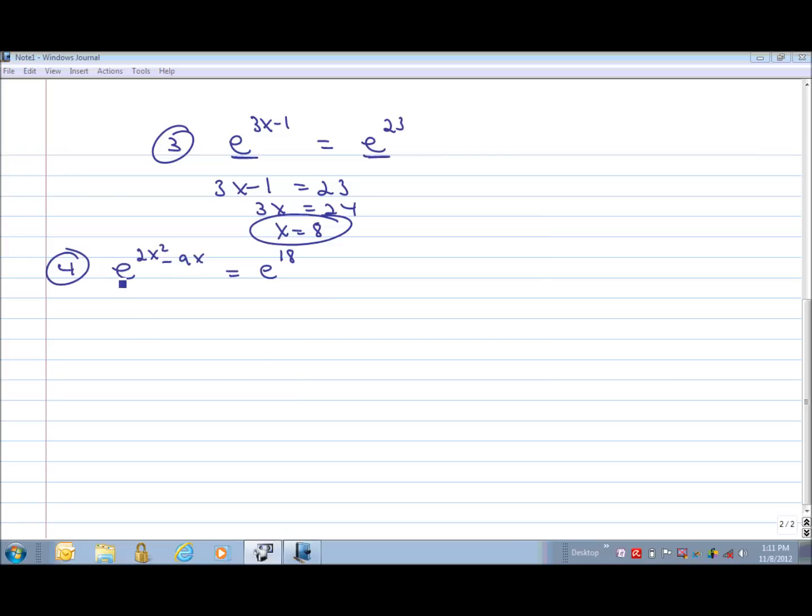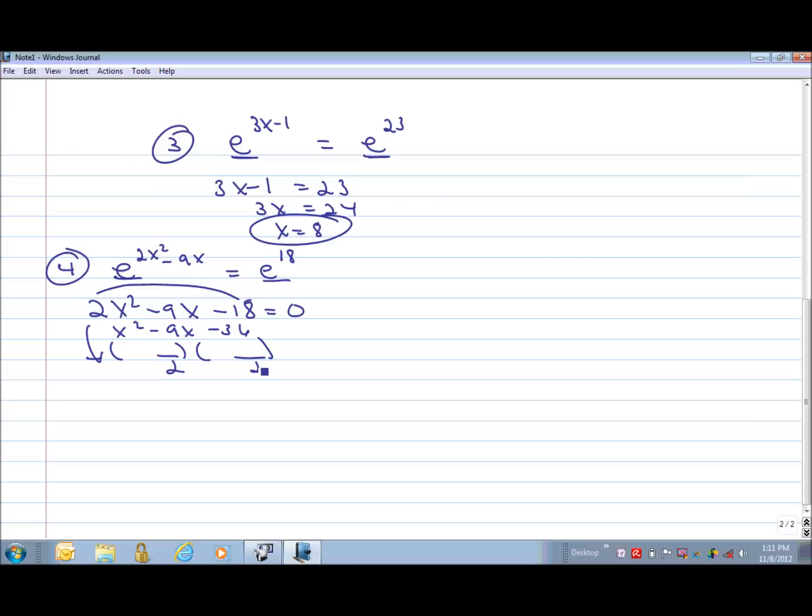All right, here we are again, natural base e, again one to one, so we're really here solving a quadratic: 2x squared minus 9x. And in this case, we would bring back over the 18 and set it equal to 0. I believe this is one of those that we can factor. I'm going to go ahead and use the slip and slide method we used before, where you slip the 2 over here and multiply the 18 by 2. So you end up having x squared minus 9x minus 36. We'll go ahead and factor, and then be really careful because we'll slip the 2 back into our problem in a minute.